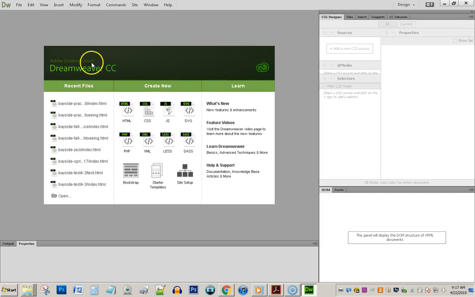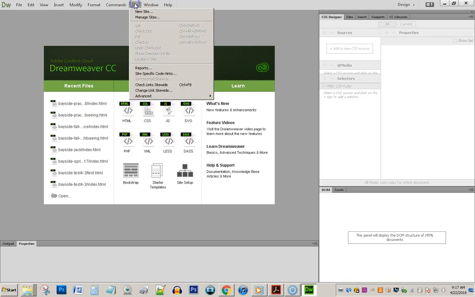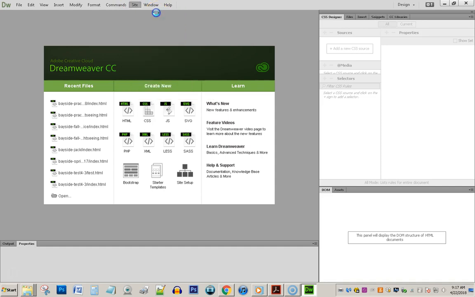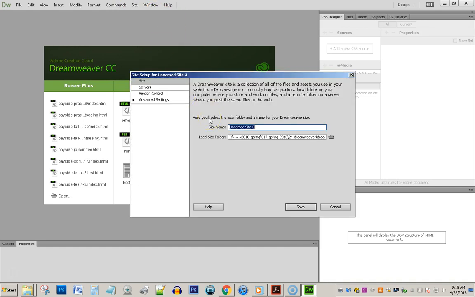And here's how we use it. In fact, it also points out one of the big errors that people make with Dreamweaver: they just start and say File, New, or they click on one of these Create New buttons, when really you should start with Site, New Site. Now, right now, this makes sense because this is a new site you're starting. But in a lab or classroom, you should do this choice every time you continue working on your site, even though it's not a new site anymore. So the idea of calling it Site, New Site is a little bit strange.